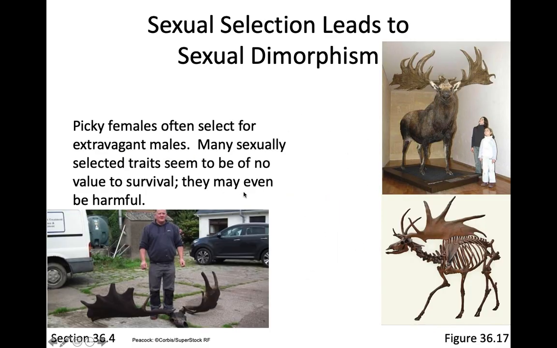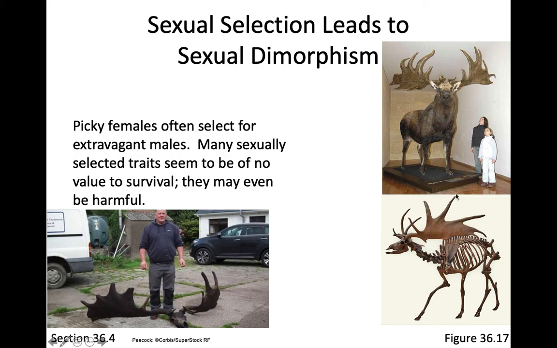So sometimes you can get some extreme sexual selection that runs out of hand and goes a little rampant. Here's an Irish elk, kind of like a moose. They used to live on Great Britain, the UK, and across Ireland, the island of Ireland. Well, anyway, you can see this thing has giant antlers. They're huge.